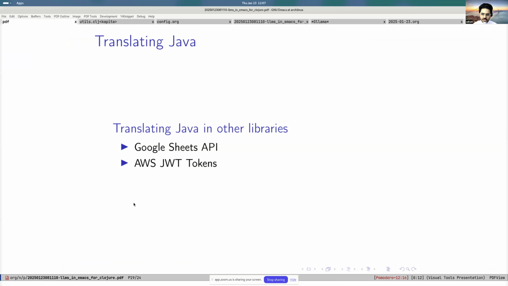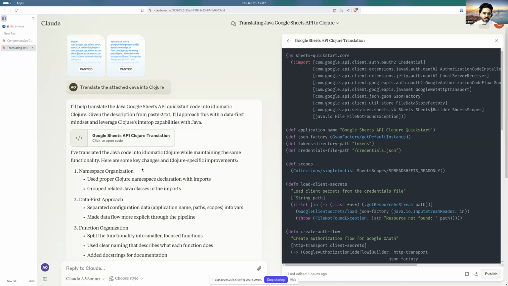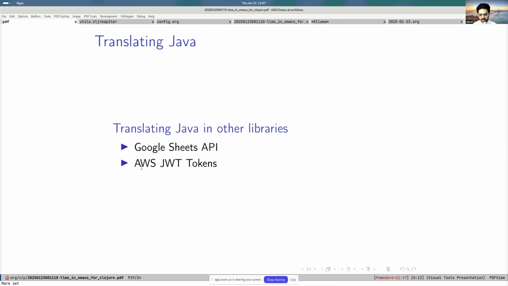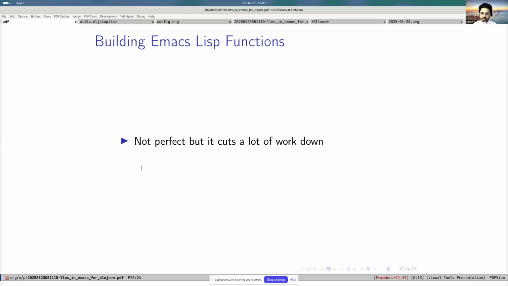Another use case I had was AWS JWT tokens. This one did not have as much context, so I had to go around and grab a lot of Java code, and at some point I even reached into JS code just to get an idea of how the AWS Cognito JWT tokens work, how to decode them, and how to get their information out. But eventually, with the help of the LLM, I was able to actually grok the entire context of the decoding, which is very, very useful.